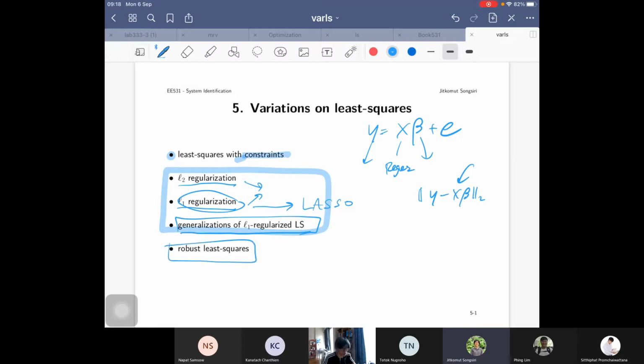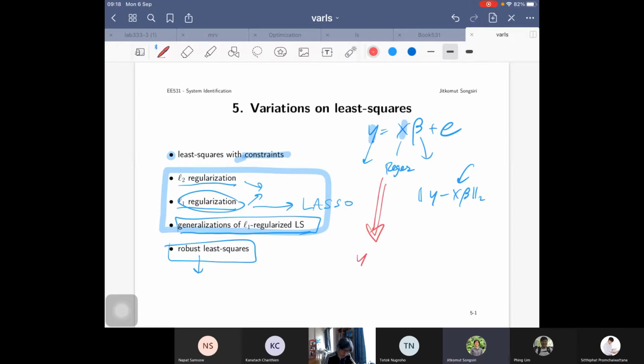And the last group, we talk about robust least square. This is a problem where the problem parameters in the linear regression, which are X and Y here, the regressor matrix and the response vector Y, may have some uncertainty. We could model it as random, and then we provide a way to handle those uncertainties. As we will see, all the problems in this chapter will be formulated as an optimization problem.